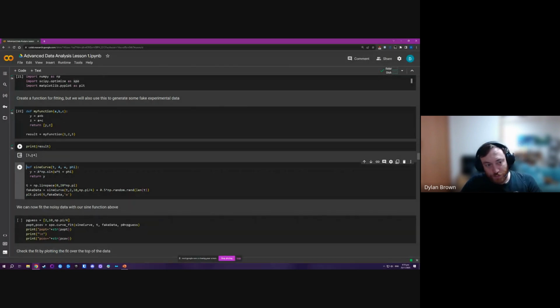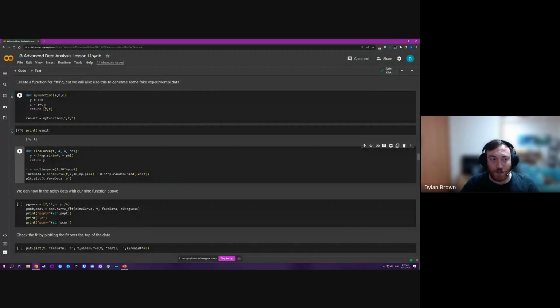And it's 3 and 4. So this is just adding 1 and 2, which is 3, and then 1 and 3, which is 4. You can make this function as simple or as complicated as you like. But that's just as a note, if you ever want to create a function, this is how you do it. The reason you'd want to do this is because anytime I need to do whatever's inside this function, I can just call my function without having to rewrite all of this code again and again and again.